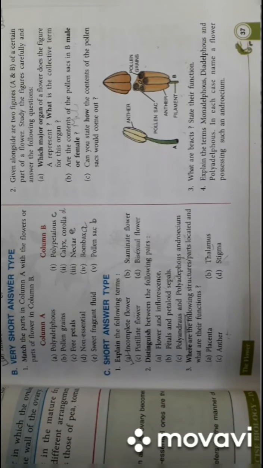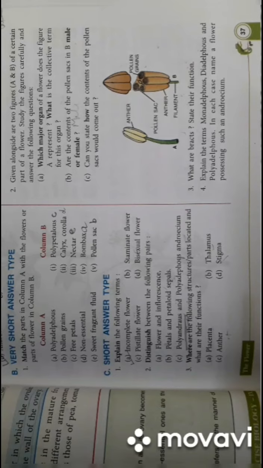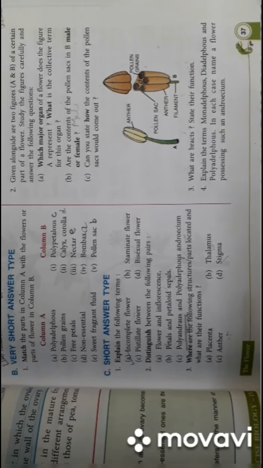Distinguish between the following pairs: flower and inflorescence. Flower is the reproductive part of the plant, or you can say it is a specialized shoot which bears the floral parts. Inflorescence refers to the mode of arrangement of the flowers on the stem.